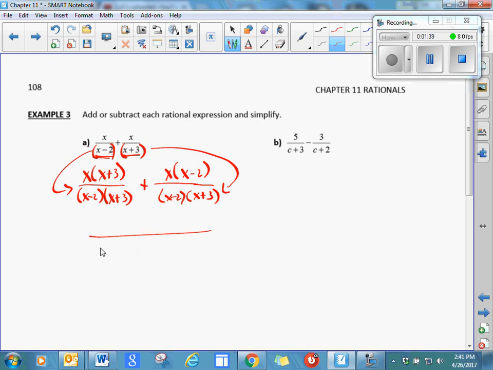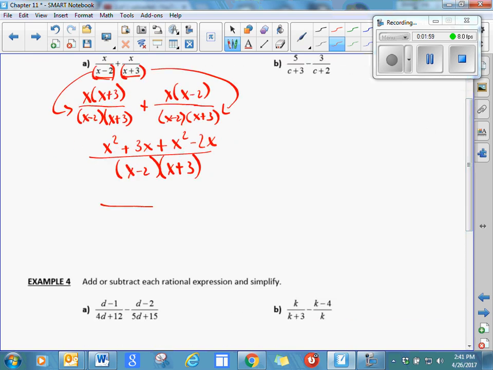So now we do have the ability to use a single fraction bar with one common denominator. And we need to distribute and then collect like terms. So x squared plus 3x plus x squared minus 2x. So the numerator is not collected yet. We've got 2x squared, two of those, and a plus 3x minus 2x. 3 take 2 away. That leaves you with 1x all over the common denominator.